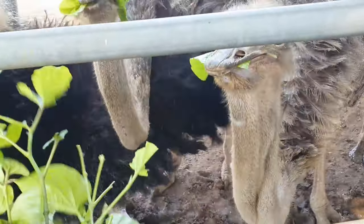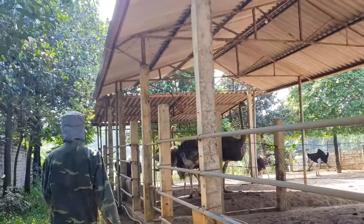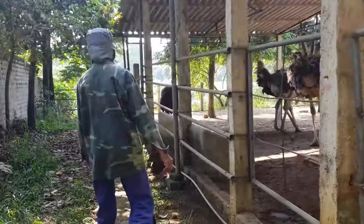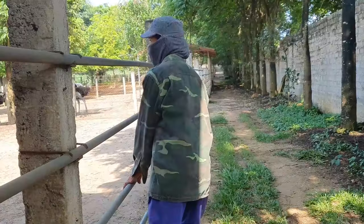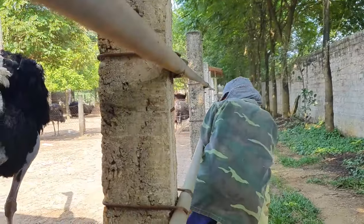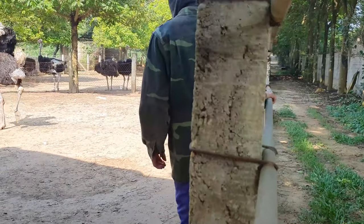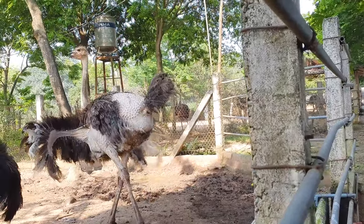Nutrition. Ostrich reproduction plays a very important role in the next generation. Therefore, in addition to the factors of breed, how to choose parents, and how to choose young animals for breeding, the food factor is also extremely important. Ostriches are omnivores, their main food is grass, leaves, vegetables and grains. In addition, ostriches also eat bran such as that used for chickens and geese.